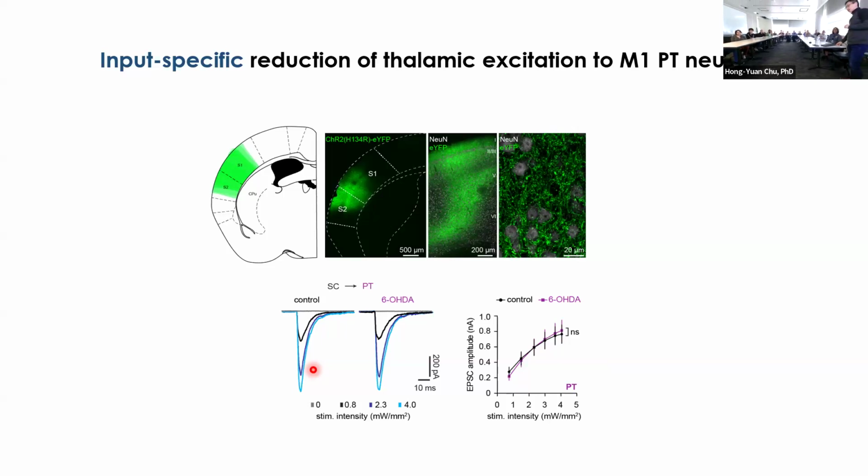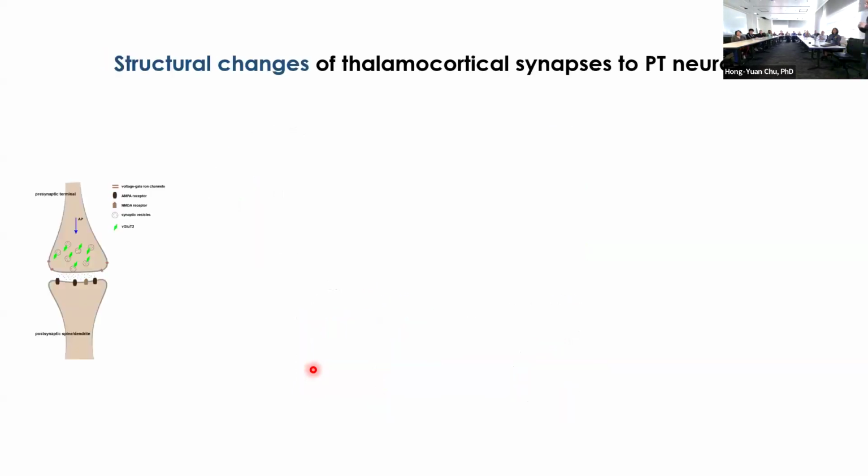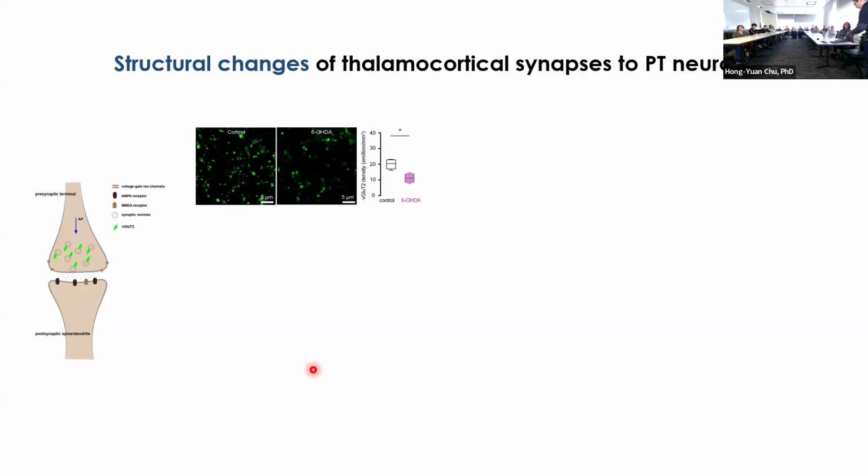We also performed other additional physiology studies and got some idea that after loss of dopamine, the number of functional connections between thalamus and the cortical PT cells decreases. So next we need another approach to further validate this idea, and we used an immuno approach. We used VGLUT2, vesicular glutamate transporter 2, as a marker of thalamic axon terminals in the cortex, mainly cortical layer 5. And we also labeled the postsynaptic spines using a fluorescent dye and quantified how loss of dopamine affects pre- and postsynaptic structure. And here is the data.